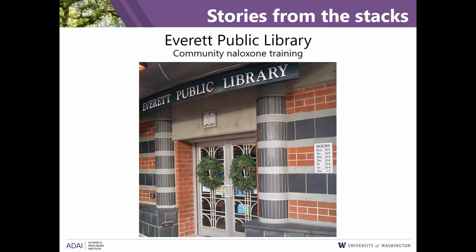And then a couple of Washington stories. Everett Public Library System had an opioid outreach specialist from Snohomish County deliver naloxone training to the library staff last year. I think this is the first library in Washington state to do this. And they've also made some changes to their restrooms, like using shorter stall heights to make them less inviting to hang out in, and adding sharps containers to collect needles. After the success of their staff naloxone training, the library also had the trainer come back for a second round, this time for the public. Almost 60 people from the community came for that event, which really shows the level of interest from folks in that type of programming.